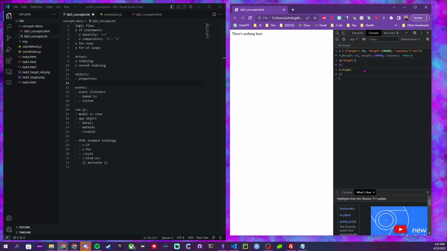These are both the same concept. There are reasons you might use each one. This is cleaner because it's literal code. But if you don't know the name of the thing and you're using a variable, then this is a good way to get it too. I bring this up because understanding that custom objects exist, the fundamental shape of an object, and how to access its values, known as properties, is pretty useful, especially in the lab coming, and in everything we do in Vue. So we'll get there. Okay, I think that's out of the way.